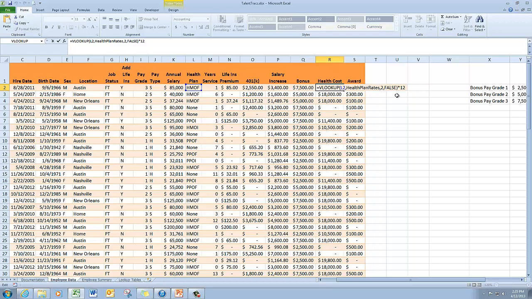So I'm just going to click in between the equal sign and the V and start typing an I. There's the function name. I'm going to double click it. And I'm going to come to the end of the formula here.